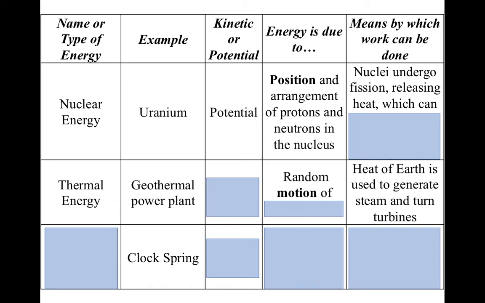And then how does that do the work? Well, the fission process is causing that. Basically, in a nuclear power plant, you're going to have a similar thing where it's going to heat the water, and then the water is going to turn to steam. The steam is going to turn the turbine. That's what happens a lot of times.